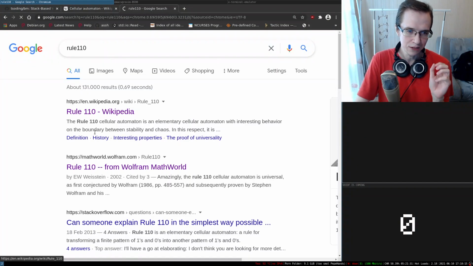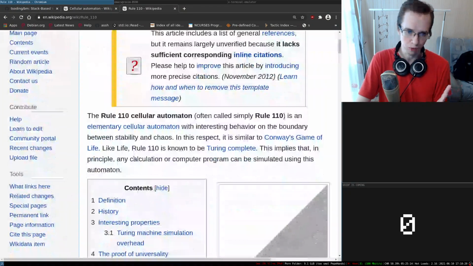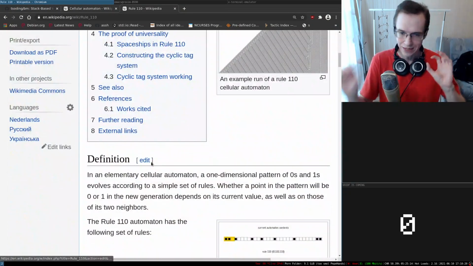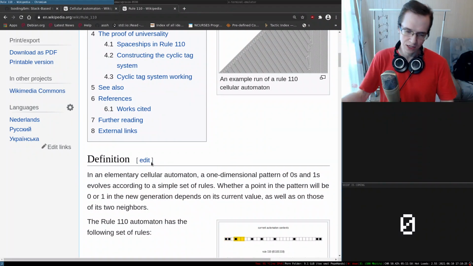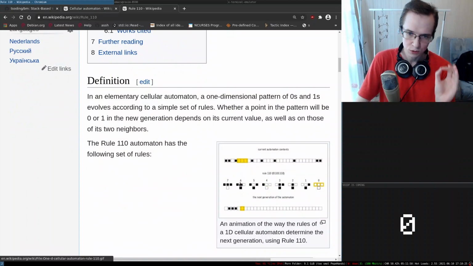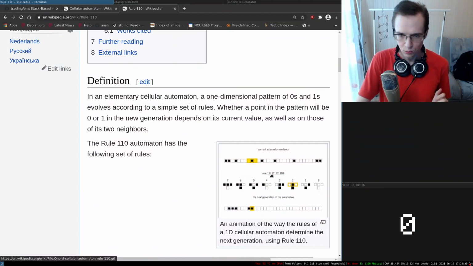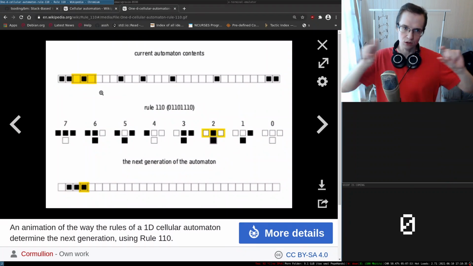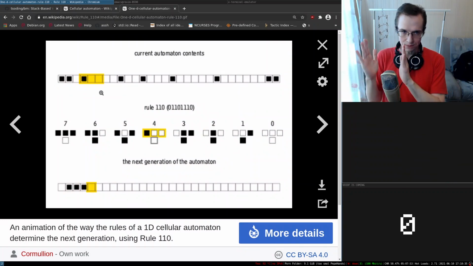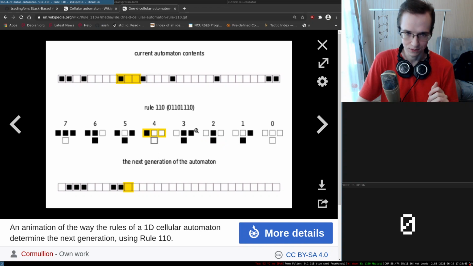So Game of Life is a two-dimensional cellular automaton. Rule 110 is a one-dimensional one. It is basically played on a one-dimensional array. And like in Game of Life, each individual cell can be dead or alive, or 0 or 1. And what the game basically does is scan the array in groups of 3. Each group of 3 corresponds to a particular substitution pattern.